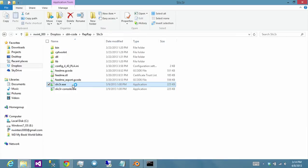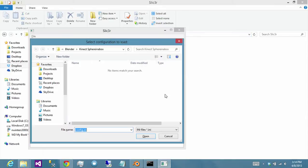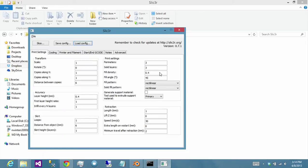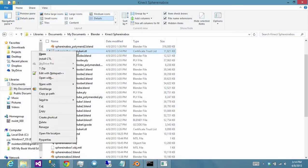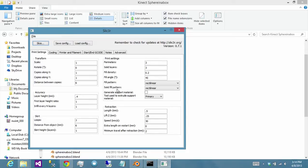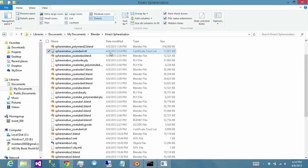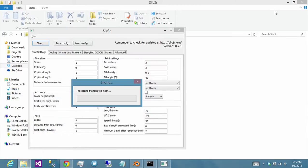So let's start up Slicer from scratch. So we're using Slicer with our riprap. Our config is in this same folder. For this, I'm going to drop the fill density to 0.2. And then slice that STL we just exported. See if it complains about anything.